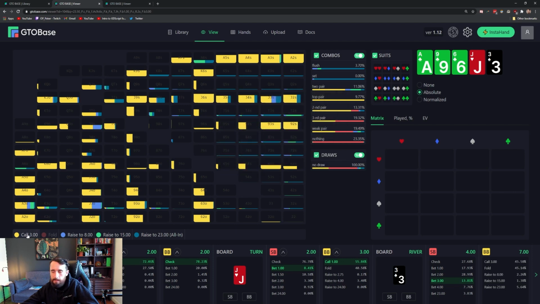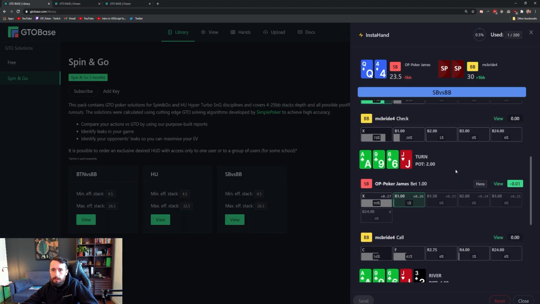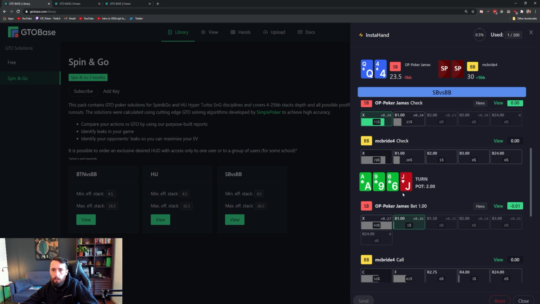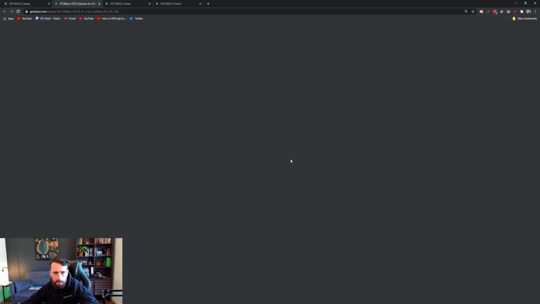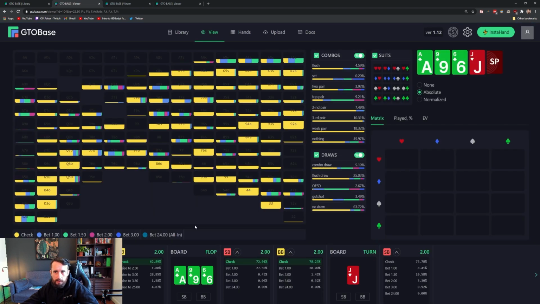Very interesting. Anyway, yeah, I think I've discovered a spot where I should be checking more when a higher turn card comes on a monotone board. I think I've made a clear range mistake here. Hopefully we can learn to check these a bit more. Let's go back to it again, just to remember what kind of hands I want to be betting in that spot.